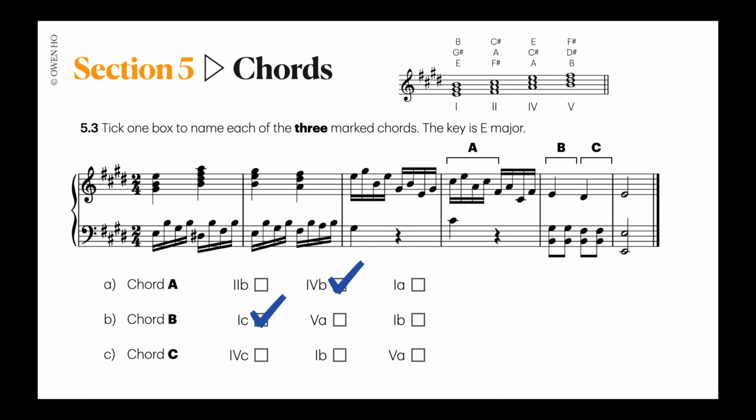And now let's look at the last chord. In the bass clef, we have B and F sharp, and in the treble clef, we have a D sharp, and that makes it a B, D sharp, F sharp chord in root position, which is a 5 chord. And to determine the inversion, we just simply need to look at the bass note, which is a B, and that is simply the root note of the original chord, and this makes it a 5A in this case.